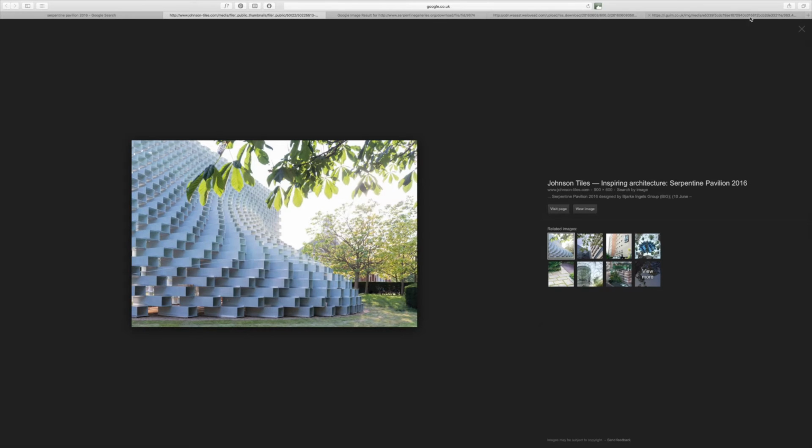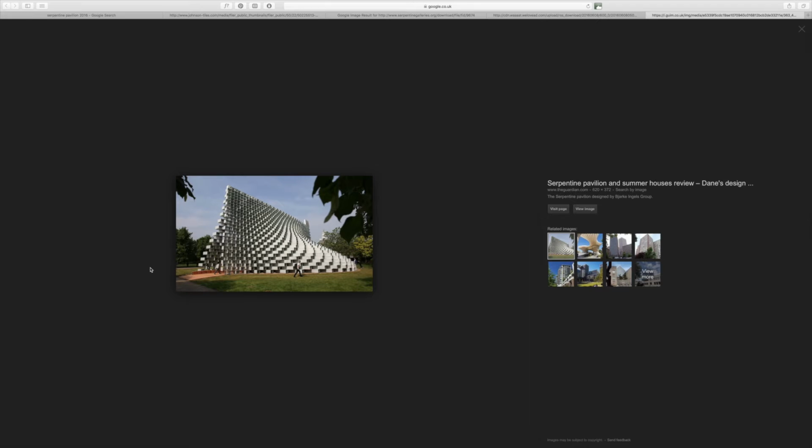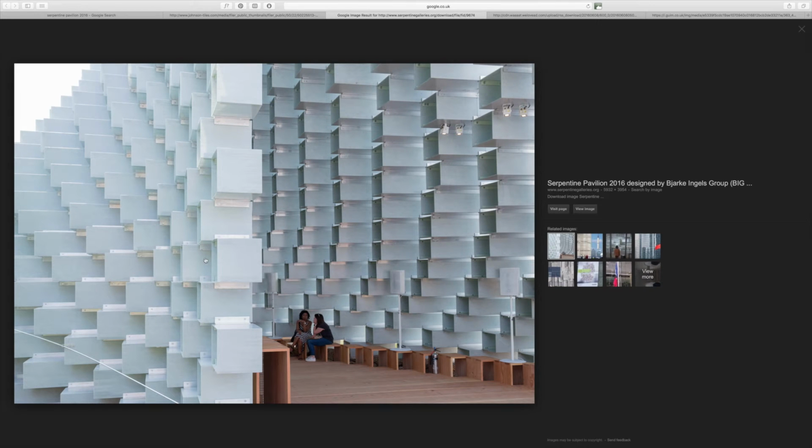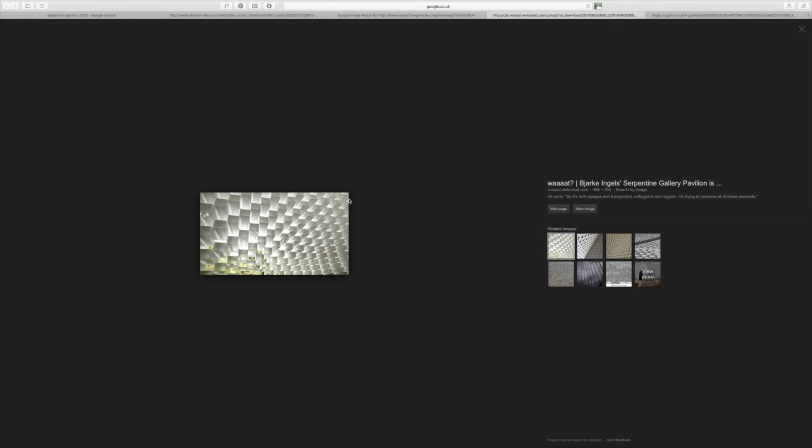So if we look at the structure completely, it's a beautiful structure made completely out of one single type of block. It's kind of a tube really with a square profile, and the tube comes in different depths. So you can see here, if we look at this closer image, some of the tubes almost create a cube, and other ones are much longer, creating these structurally stronger pieces. If we look from the inside, again, it has this beautiful effect that it almost comes in as a transparent shape, but actually it's completely solid.